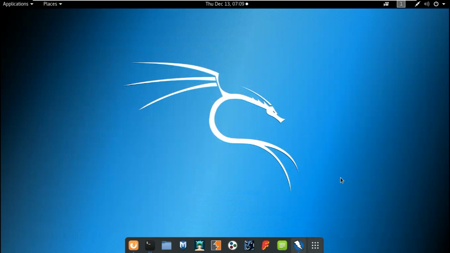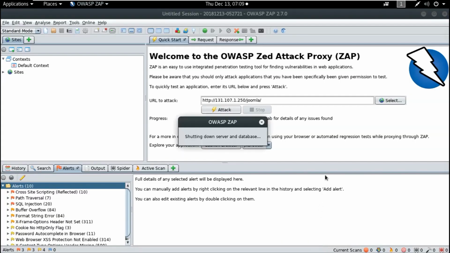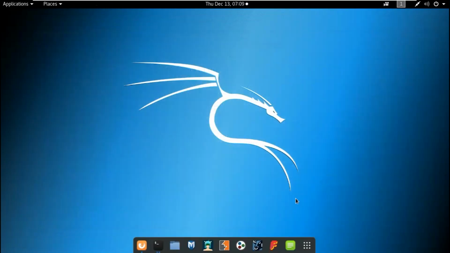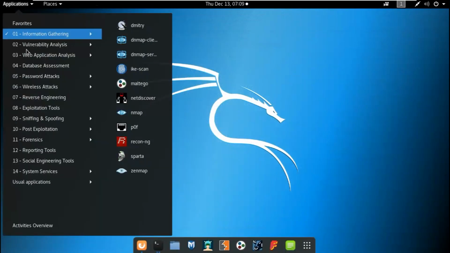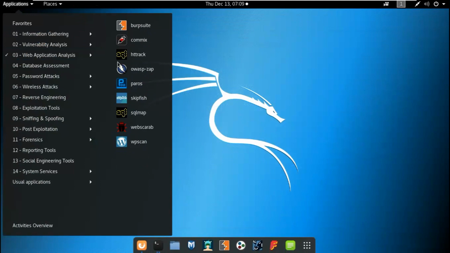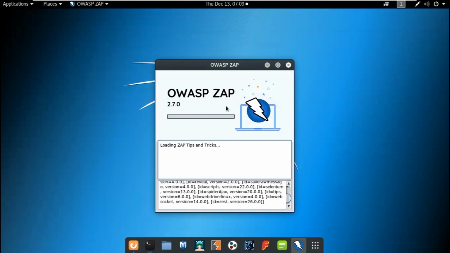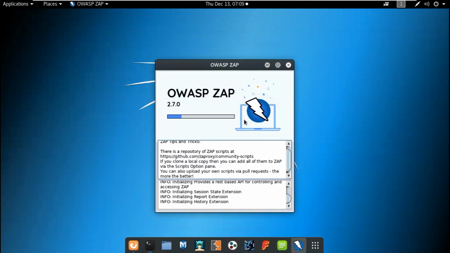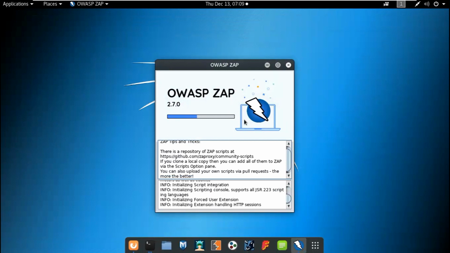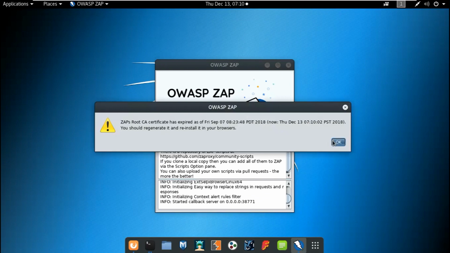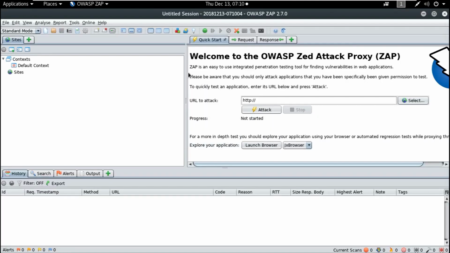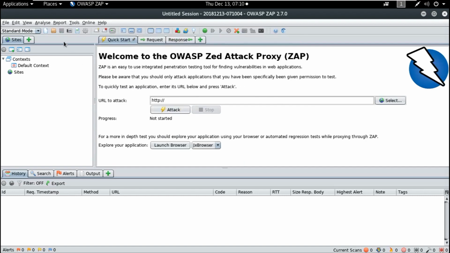Okay, still trying to shut down. Okay, let's launch web application analysis OWASP ZAP, and this time we will use OWASP ZAP as the proxy. To use OWASP ZAP as a proxy, which is the default setting, you will need to configure the proxy.